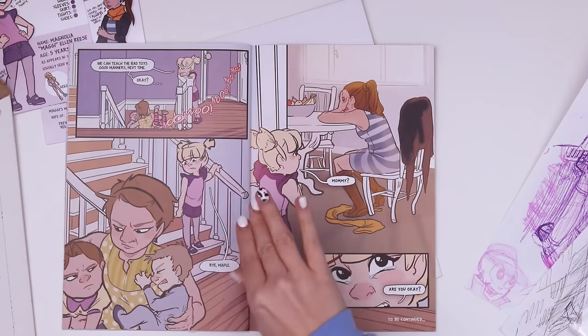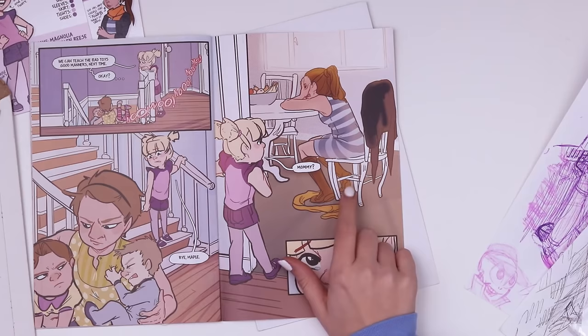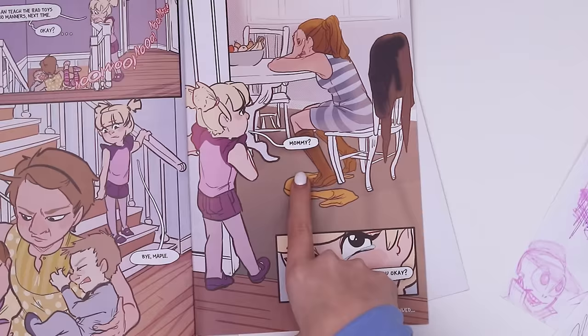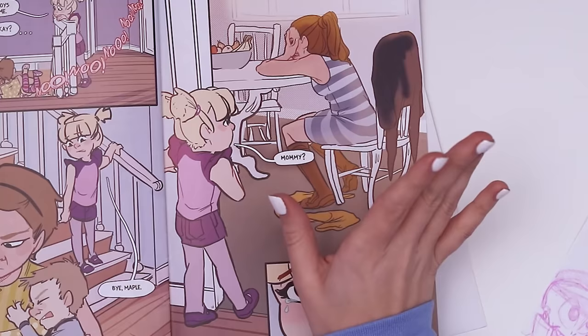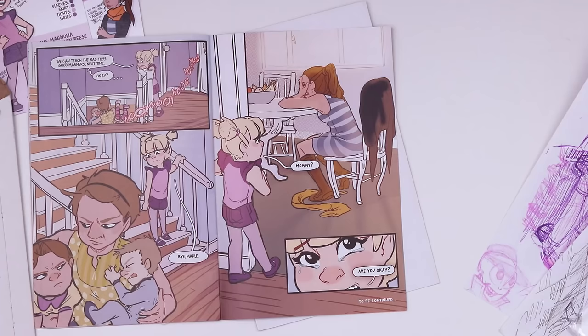But this does give a pretty good idea of that because we have Maggie coming around the corner into the kitchen again. But this time we have the glow coming from the window to show the passage of time. It's a little bit more gold instead of bright. She says, "Mommy," and she sees something is wrong. "Are you okay?" To be continued. So that is the end.